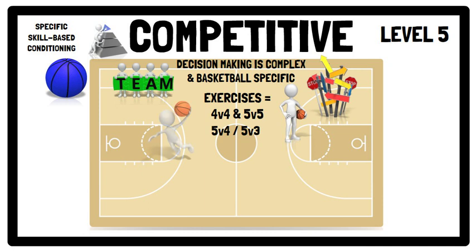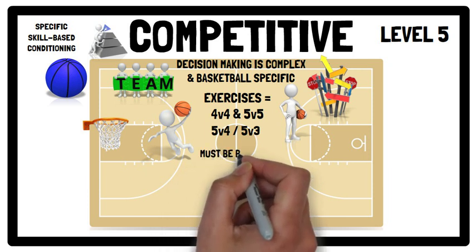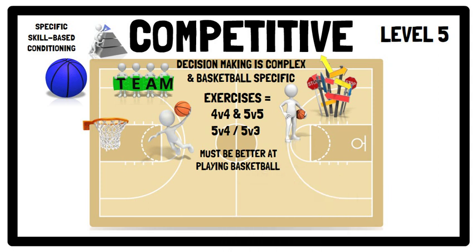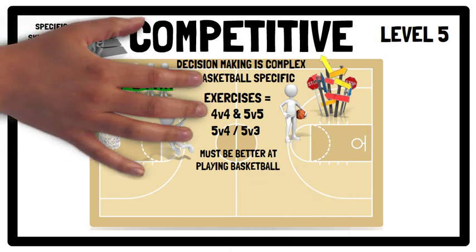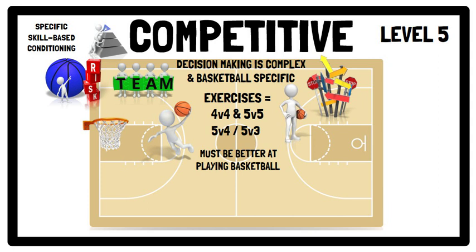Conditioning training is a way to improve player capabilities, such as fitness, cognition, technique, and tactics, but never a goal itself. At this level, players must be better at playing actual basketball. However, only training at levels 4 and 5 could be risky. Because the tasks are open in nature, it does not allow for an accurate control of training stimulus. Some players might not receive enough training stimuli through insufficient effort, for example, and therefore end up losing fitness, which is why a variety of training levels are needed over the course of a season to have continual improvements in the conditioning of squads.